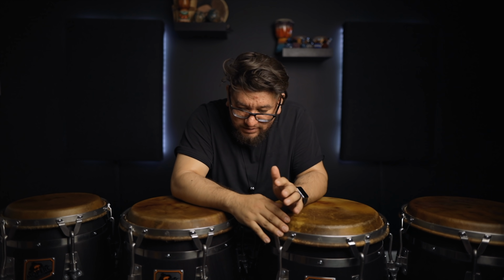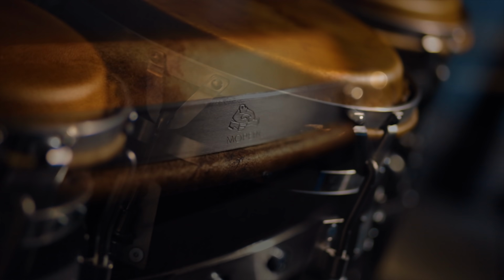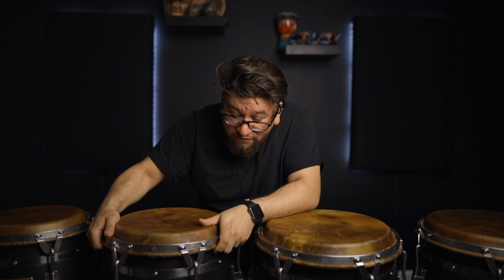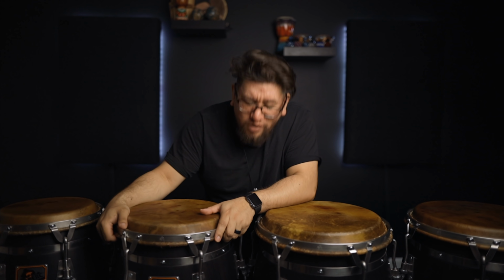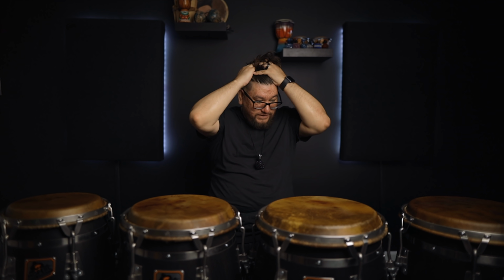This is beautiful. All the hardware is handmade. This is stainless steel, y'all. Stainless steel, not chrome, not polished chrome, not fake metal. No, this is legit stainless steel. These things aren't breaking. This is legit. This is crazy. These drums feel like premium drums. It's just, oh my gosh, this is unbelievable, man. They just look so good.